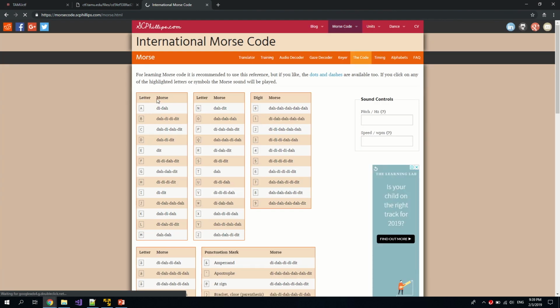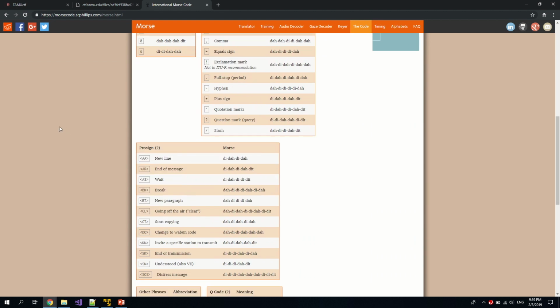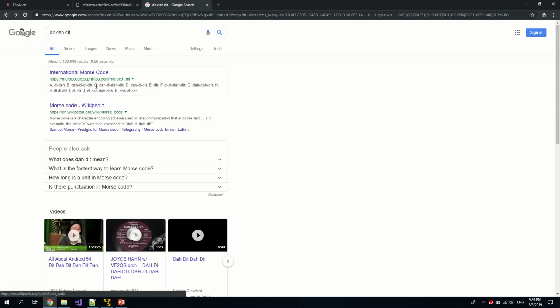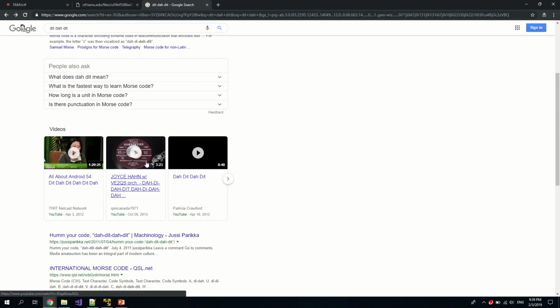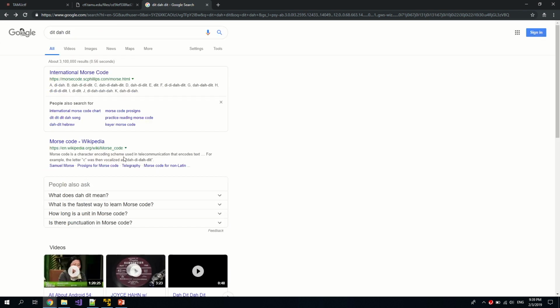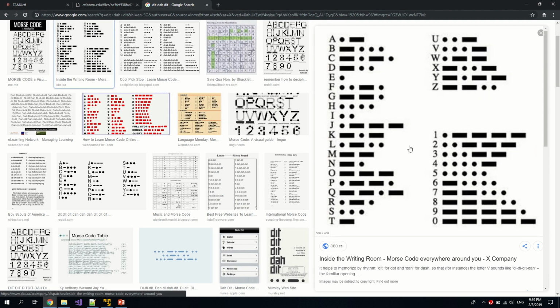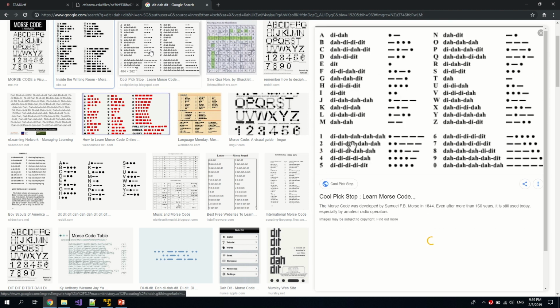So yeah, it will be dit, and etc. So the question now is, how do we convert this? I think I saw somewhere that this table will be better.